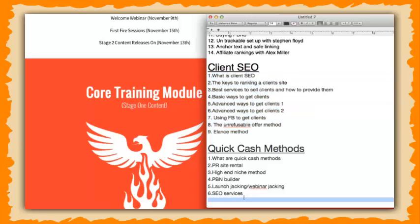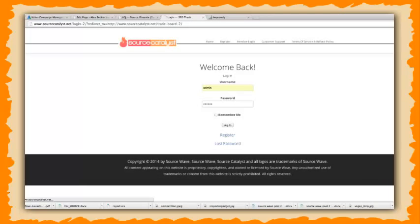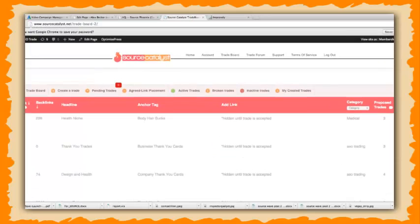We're breaking down everything in this course, on top of the Catalyst software, which I'm going to hop over to and show you right now. We're over here at the software and I'm just going to log in. This is the software we're coming out with, but it tags in with Phoenix so well that we really want to give the extra benefit of hopping in because you can just use this for free starting off and just absolutely get links right away and start ranking right away. PBNs are expensive, so going out there and buying 10 is a pretty expensive process. One of the best ways to rank websites is through trading links.